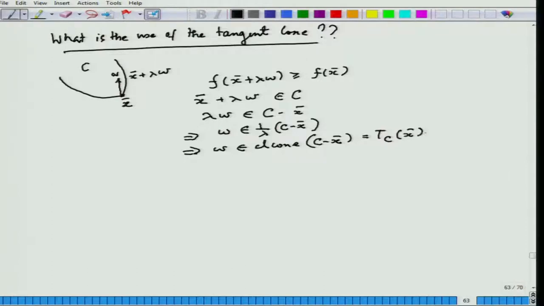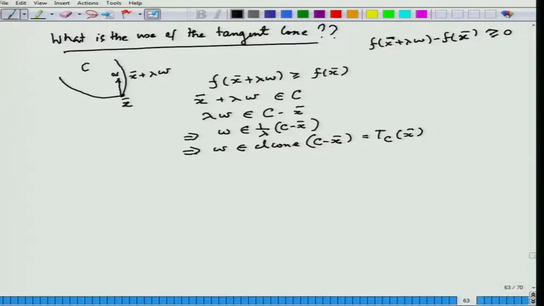So, any w for which I can measure this change, this variation, that is f of x bar plus lambda w minus f of x bar. I am measuring this variation. So, if x bar is the minimum, then moving along those directions which will keep these new points in the set C should give me this difference to be greater than or equal to 0. So, this is the variation that we are trying to measure. But along which directions I should measure the variations, those directions should belong to the tangent cone. So, the very notion of variation, which is very, very fundamental to optimization, that is the very basic definition of what you mean by an optima, is intimately linked with the notion of tangent cone.